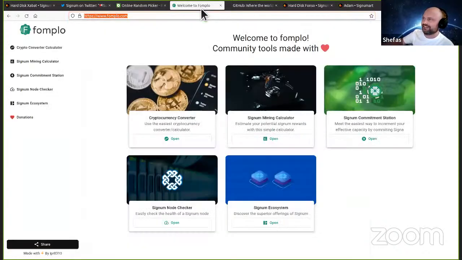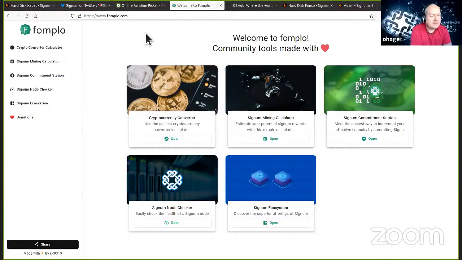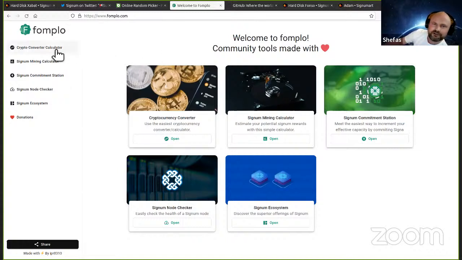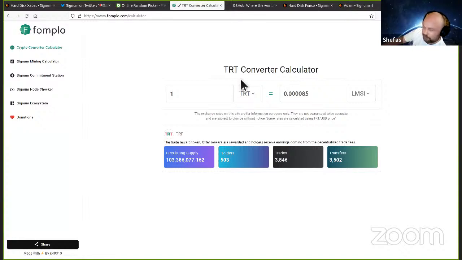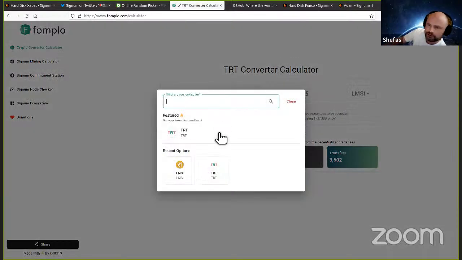Next one, I will show a cool website from iPro. He is from the Caribbean islands, the Dominican Republic. Here you can see a crypto converter calculator. You can convert the price of different currencies here.